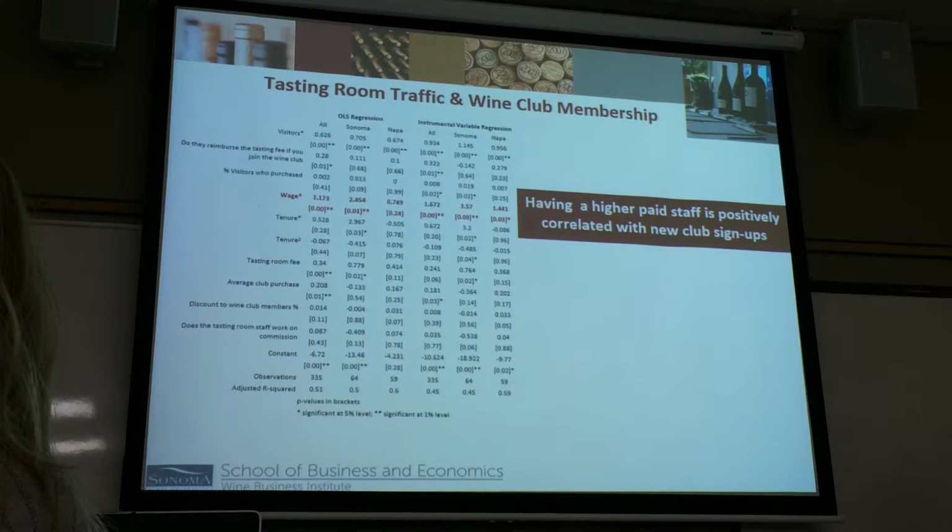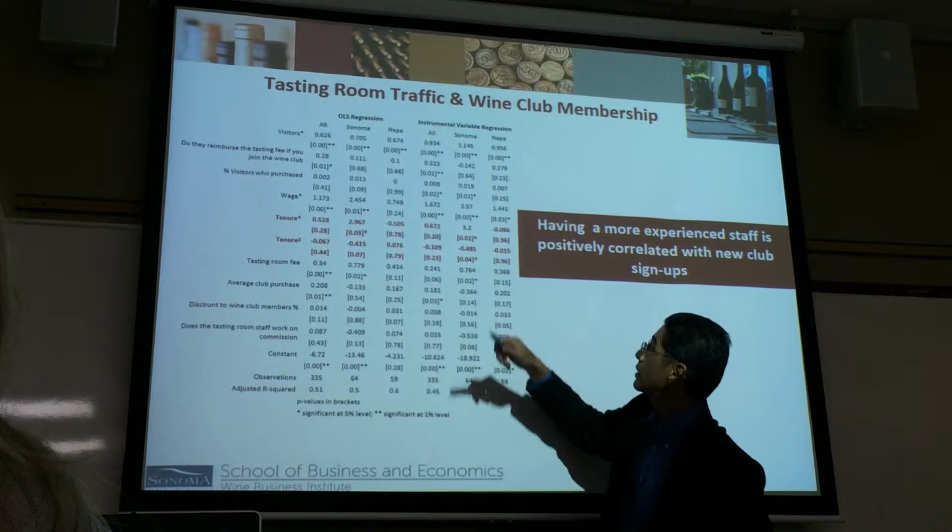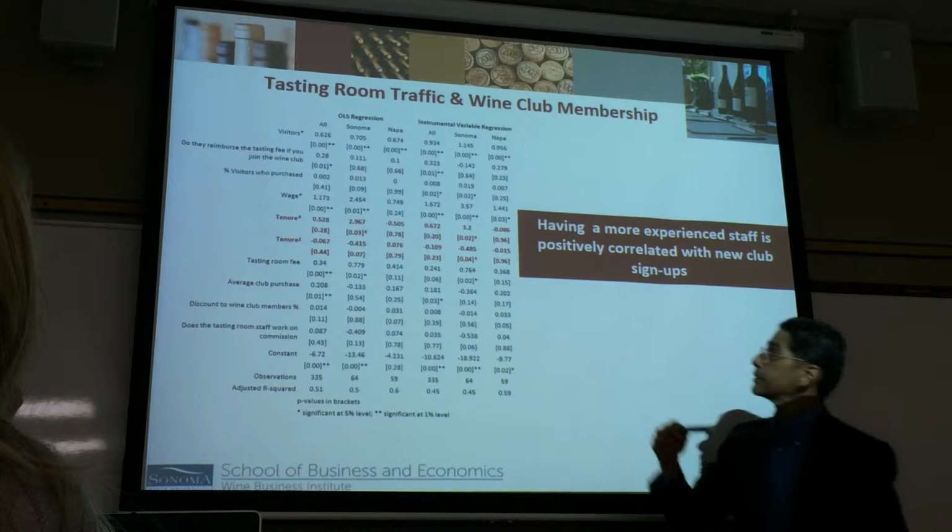But that's your question, wasn't it? Does paying more lead to more signups? The answer is yes. And it's statistically significant, whatever that means. Tenure, having more tenured people, is positively correlated, at least for all the wineries in Sonoma. It's negative actually in Napa, but in Napa it's not statistically significant. In Sonoma it is.